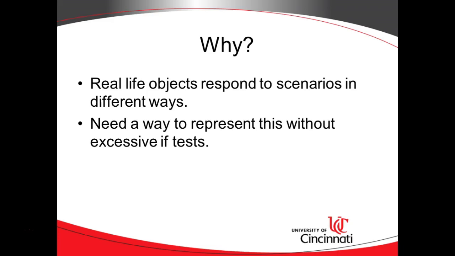So do we have to duplicate all of this logic, or do we have to put in an if test and handle Tesla separately from, say, a Dodge Neon or a Chevy Cavalier? Well, we could use a series of if tests, but that would get very cluttered, and there's a better way to handle this in object-oriented programming, and that's a concept called extension and also a related concept called inheritance. So in this video, I want to talk about those two concepts.